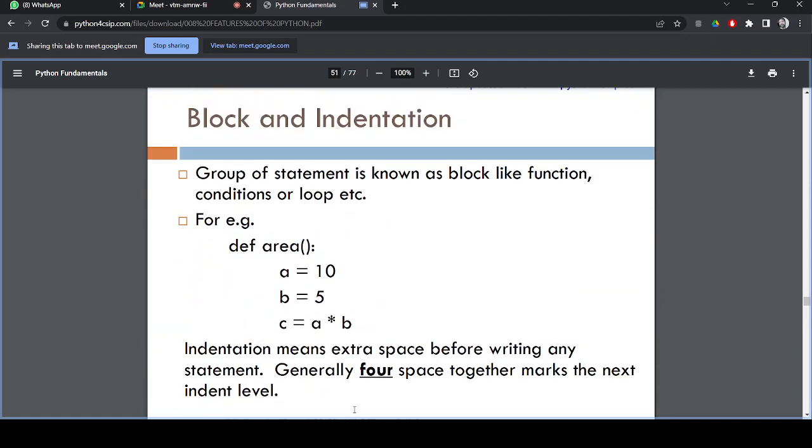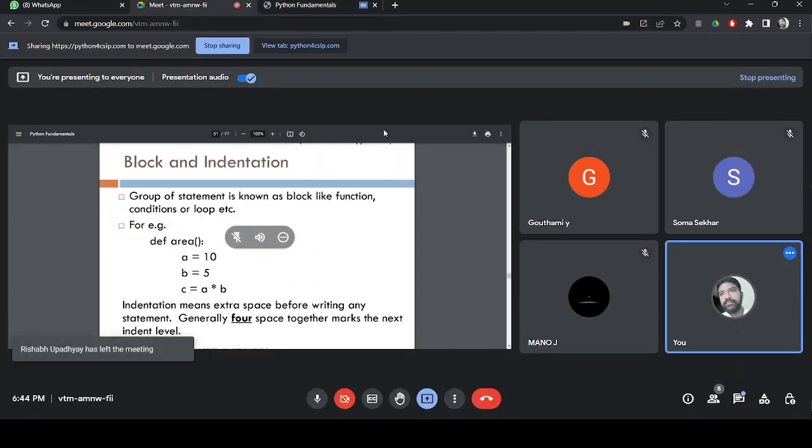Block and indentation. This is a very important concept you have to understand, and particularly those who are coming from a C, C++, Java or many other programming language background will be confused by the concept of block and indentation.